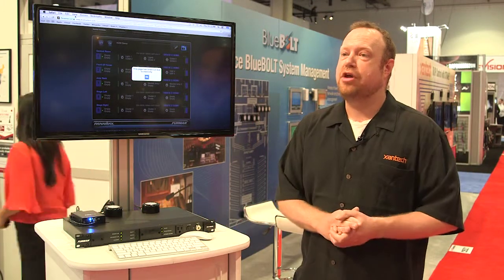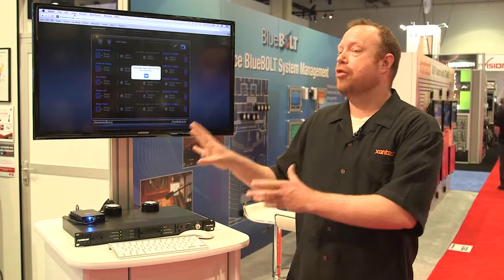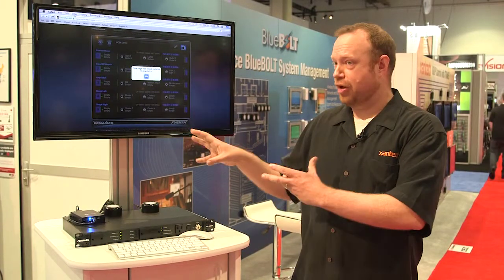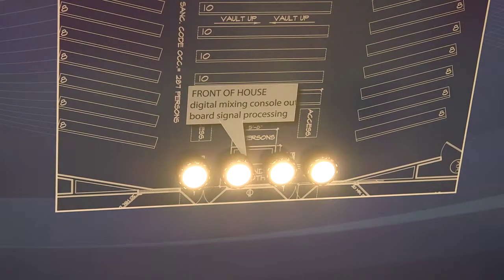You have one login for all your locations, all your devices. You can have multiple installation locations, multiple clients — one login. You don't have to remember the credentials for each one, and you're able to get in very quickly and easily and see everything through one solid interface. All the different devices have different interfaces and different benefits, however the cloud platform is always the same with that one account login. That's a very unique proposition that only we offer with Bluebolt.